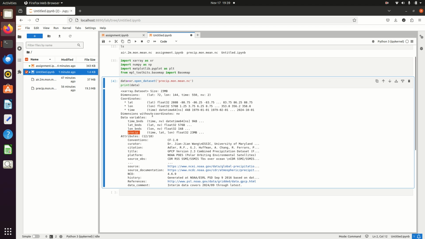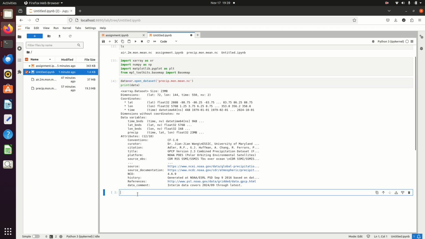Based on this information, we can easily extract this variable. So here I'm extracting the precipitation variable. To make it short, P equals data, and within the square brackets you just type precip.